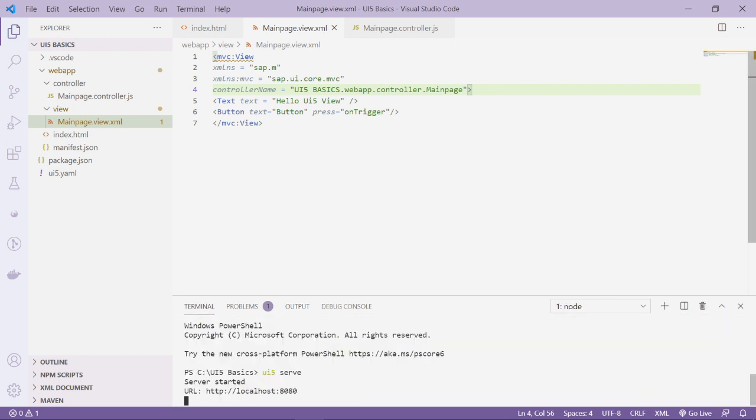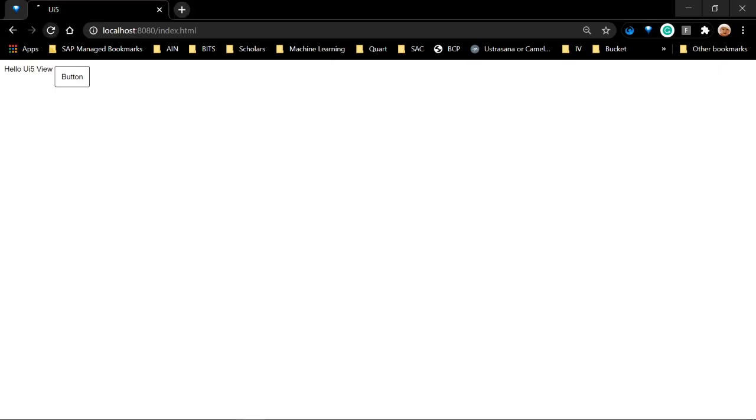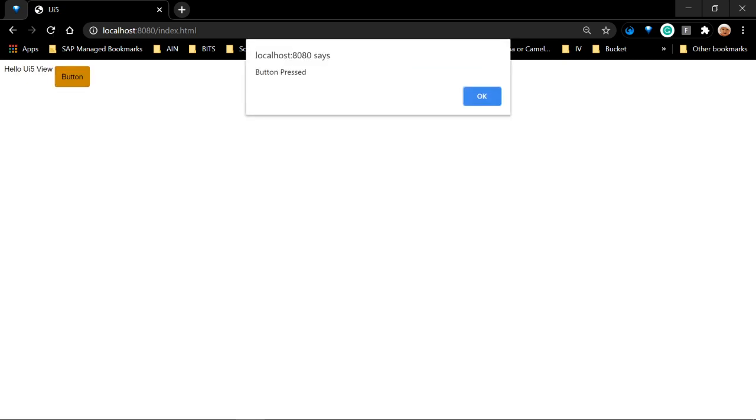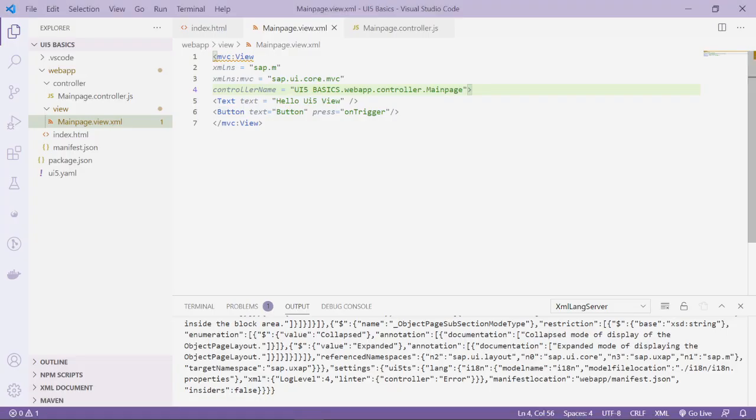I've added the controller name here and my server is already running. Let's check the output. Button is pressed. So now we have learned how to implement a controller in UI5.